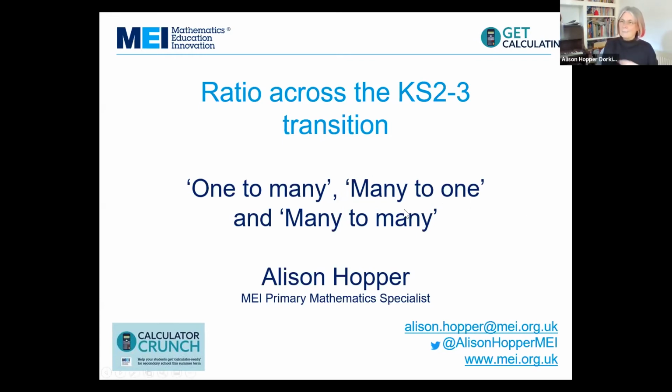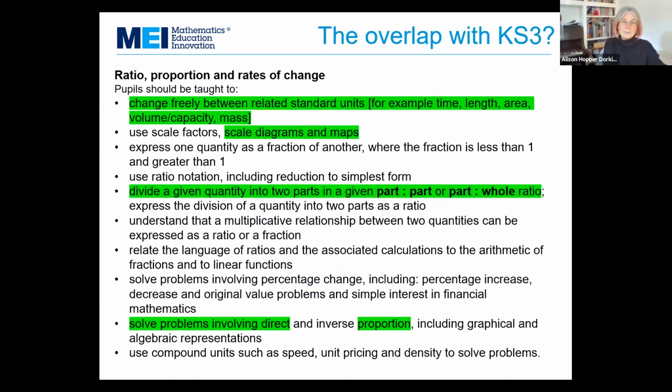I'd like this to be about four hours rather than 1 hour. But just to say, I'm more than happy to talk about transition. There was a little bit about the overlap, and so everybody's now going to go, where's this come from? She didn't have this in her original one. But thinking about the overlap between Key Stage 2 and 3 curriculum, I highlighted my personal take on where the overlap is, and other people may disagree. I think this is the Key Stage 3 curriculum, or part of it, obviously, which includes ratio. And I think these are the green bits which, if we talk about them in the same way, our pupils moving from year 6 to 7 will be familiar with. They will have experienced this before.